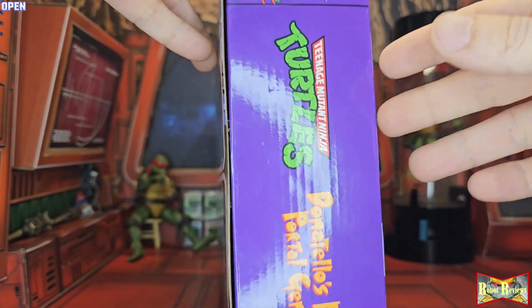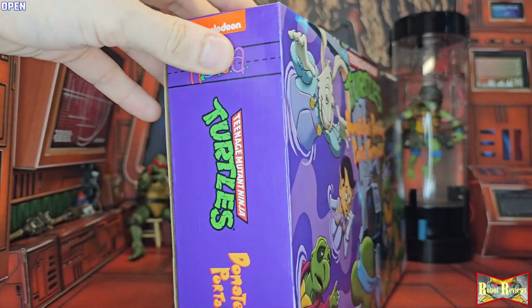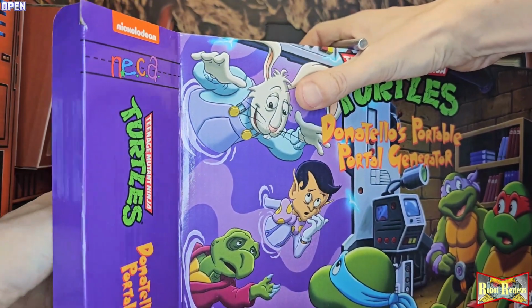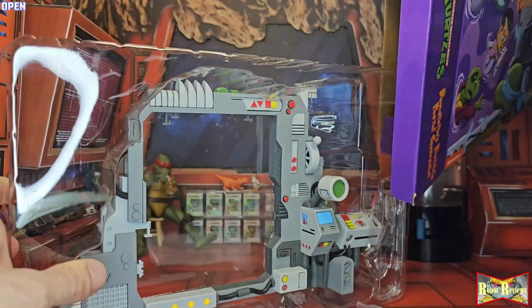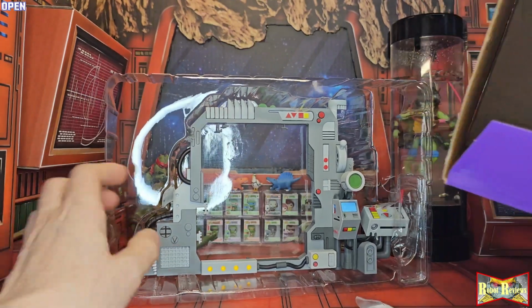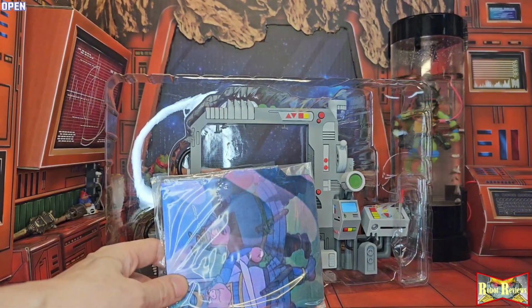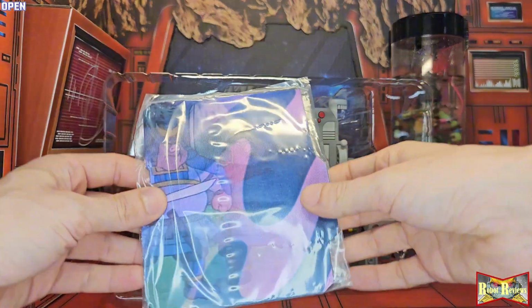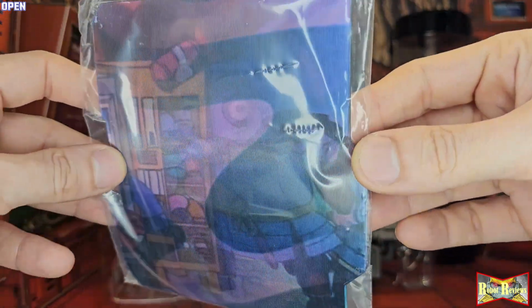I think this guy got it and then saw other reviews on it and was like, I'm good. Held on to it. Forgot about it. Remembered it. Needed some money. And said, yep, I'm selling this. But it was really nice of him to sell it for retail. That's exactly how much it went for, $50. So I probably would have paid a little more than $60 if I had got it from the Neca store because of the shipping and tax. I would probably pay like 64 or 67.